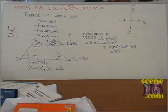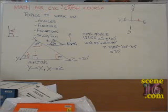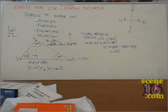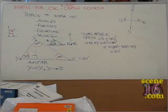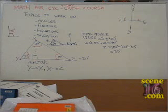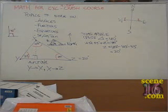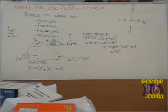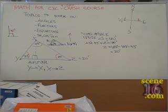What else is the question going to know? What else does the question tell us? Is the question done giving us information? Yes, there is no more information, and we have totally understood what the scenario is, as well as the possibilities for other right angles that could be constructed in this diagram that could possibly help us figure out the answers to some of the questions they might ask.